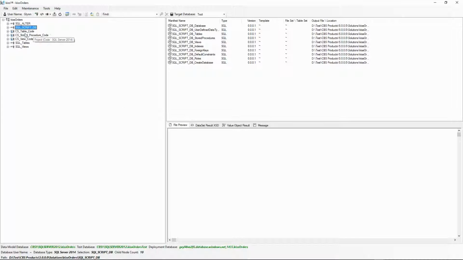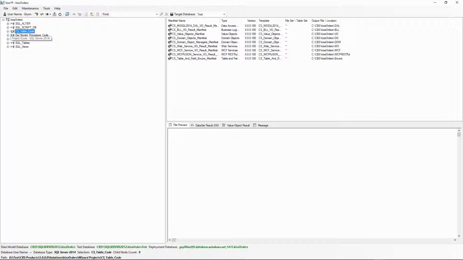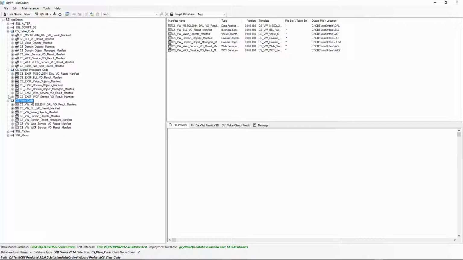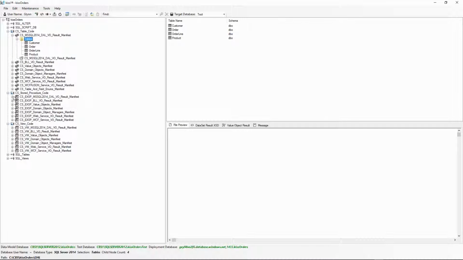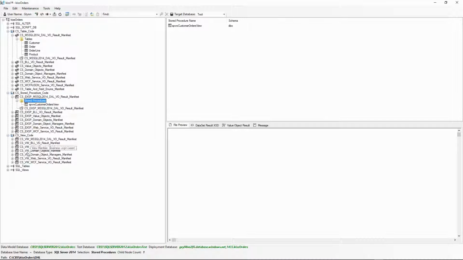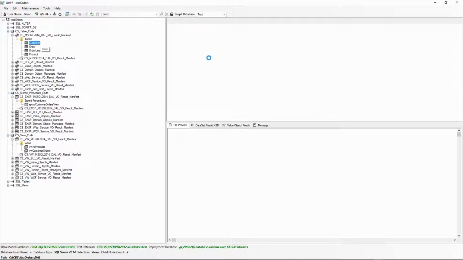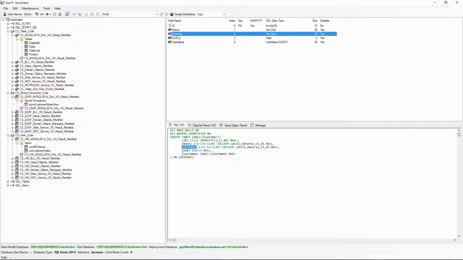Okay, and we see that we've refreshed. We've now got code projects for generating code: tables that have been selected, stored procedures that have been selected, and the views that have been selected. If you select a table in the user interface, you can see the fields in that table.